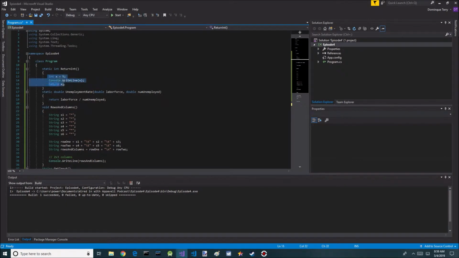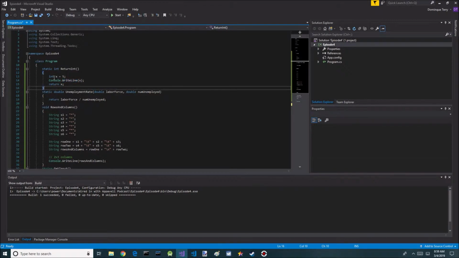So here is the method. It's a block of code. You declare the name, and you have to declare two braces. And then here you write your code. Here we simply want to return an int. So what I did here is declare an int, x equal to 5, and we're just going to print out x.